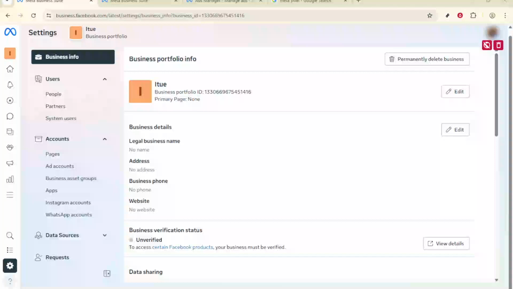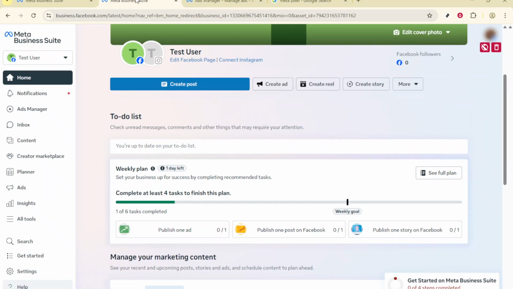In today's video, I'm going to teach you how to seamlessly integrate Meta Ads lead forms with Google Sheets. This integration is incredibly useful for streamlining your lead management process and ensuring that your data is organized and easily accessible. Let's get started by navigating to the Meta Business Suite.